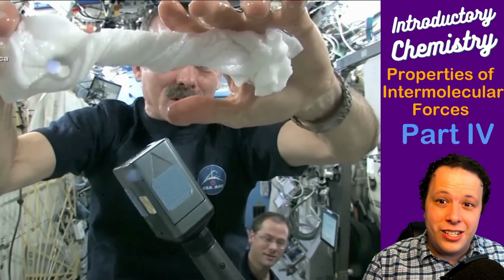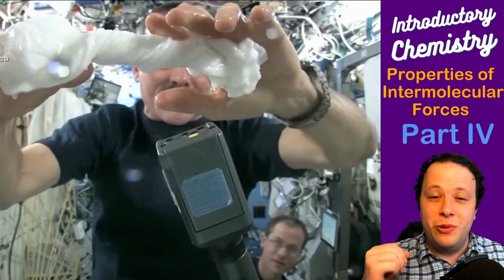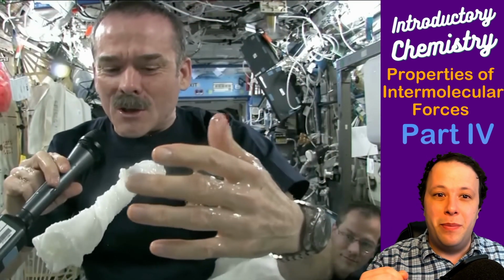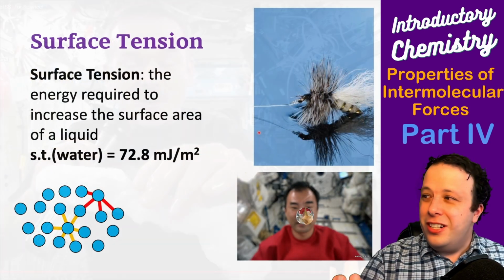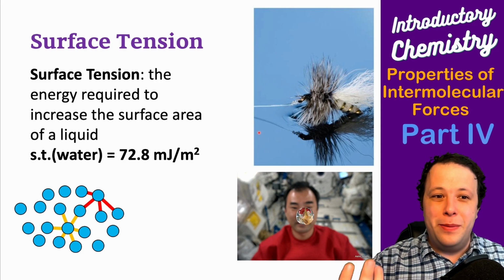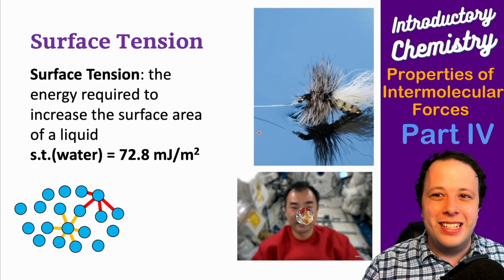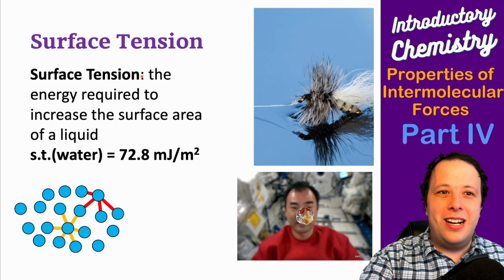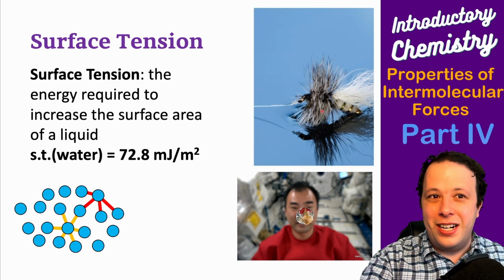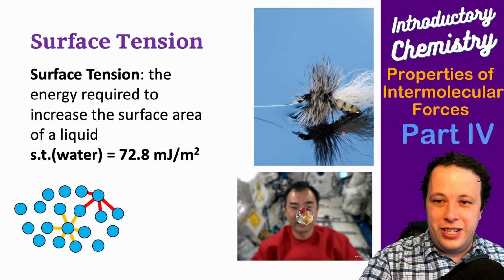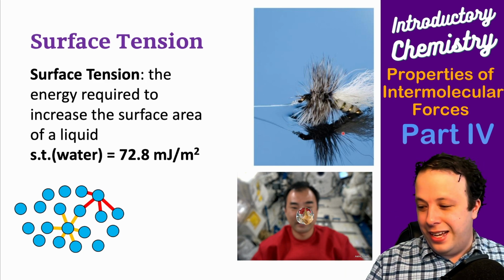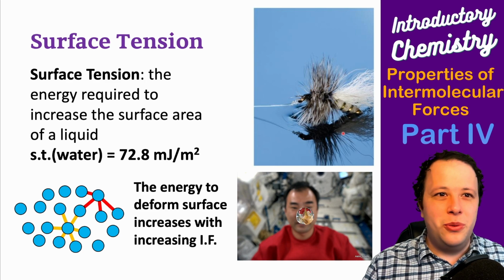But the surface tension of hydrogen bonding is what really allows this to be possible, which is a really cool effect to see. So hydrogen bonding is a fantastic thing to be able to observe, where we can see it firsthand from others around the planet or from space, right? To show how we can see this. The other example is by imagining how, let's say, insects can actually interact with water, right? They can essentially walk on water. We can see that effect. It's really cool to see how that is.